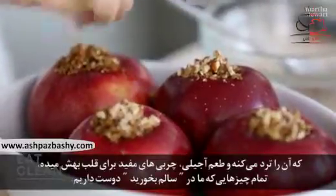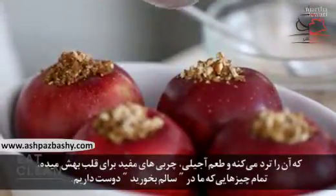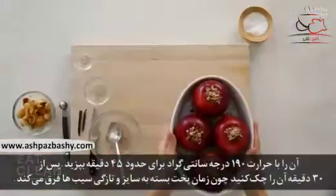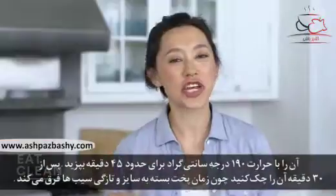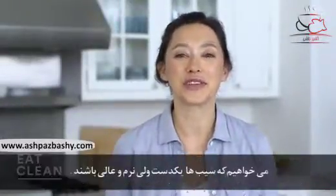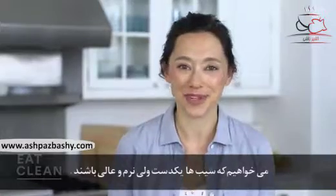Adds a really nice crunch, nice nutty flavor, heart-healthy fats, everything we love here at Eat Clean. Bake these at 375 degrees for about 45 minutes. Start checking at 30 minutes, depending on the size of your apple and the freshness. We want to make sure these are nice and whole and tender and wonderful.